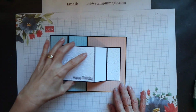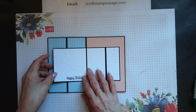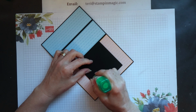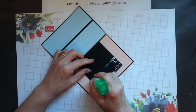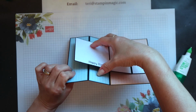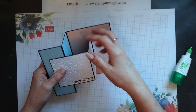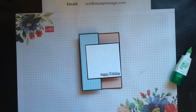Now if you open up each section, you'll see that your centre lines are aligned, and we're going to now fix the left hand side. So I'm just taking a mental note of how far up I need to place the glue, and I'm not going to go up as far as I think I need to. I'm going to sort of err on the side of caution here. Apply my glue and then just check that it's where I want. And you can add a little bit more if you need to, but I was happy. So you just press it down into position. You don't want that glue going over into the second half of the blue.